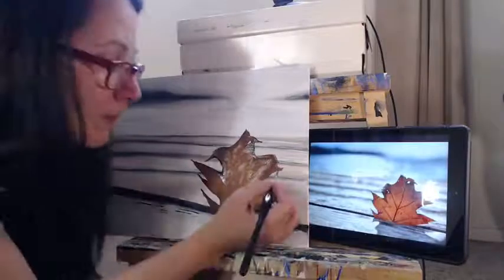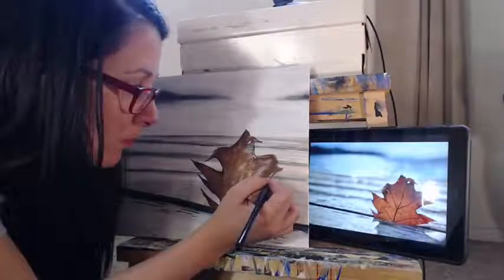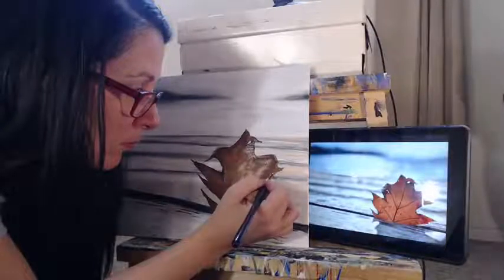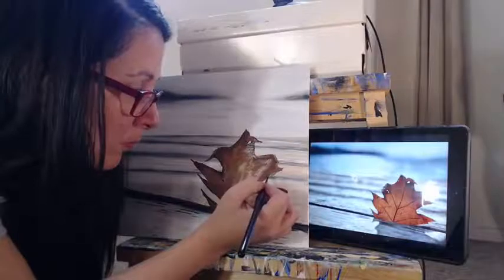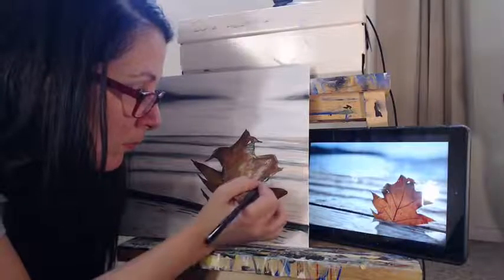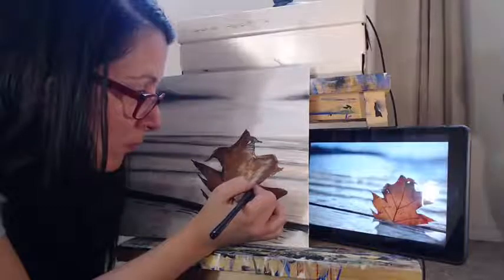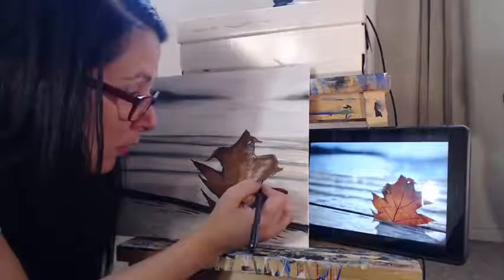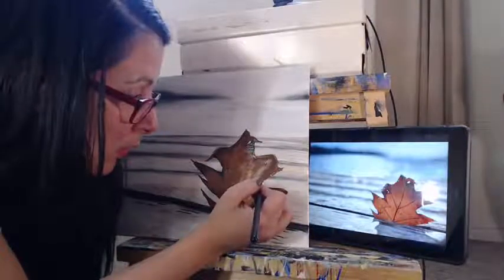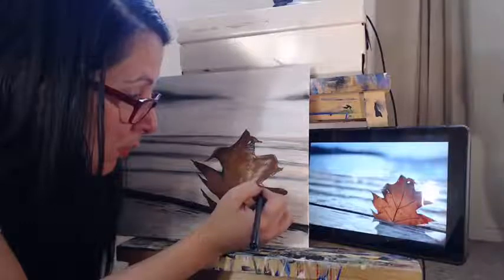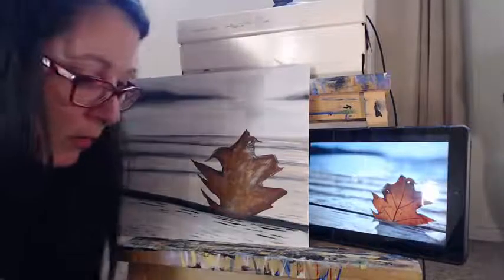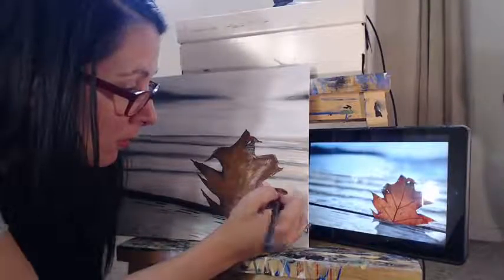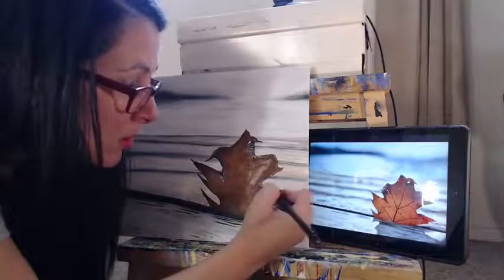Okay. And this kind of goes into a little curvy too. And it kind of comes down like that a little bit. And then let's just smooth out these lines here.